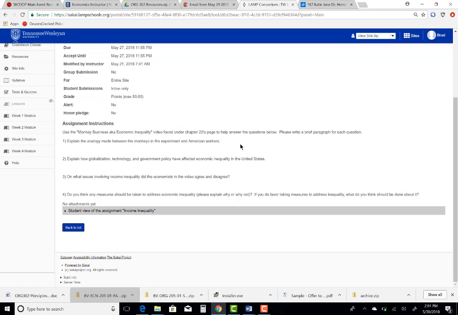Also, it may cause inflation, meaning if companies are now paying their workers more, they're going to pass on those increased prices to their consumers. So that's not to say that raising the minimum wage is bad, or I'm not necessarily advocating for it. I'm just saying you have to take those considerations into account. So that is one way we could address inequality, but it has some drawbacks.